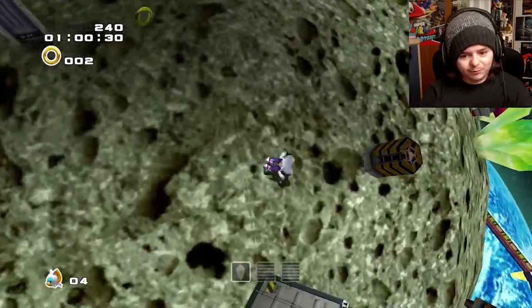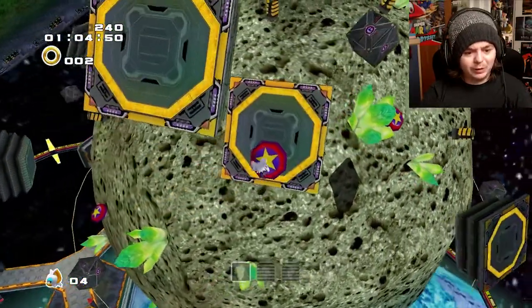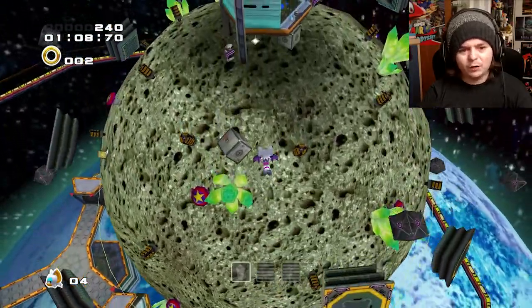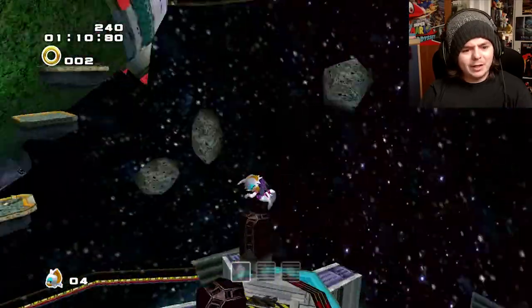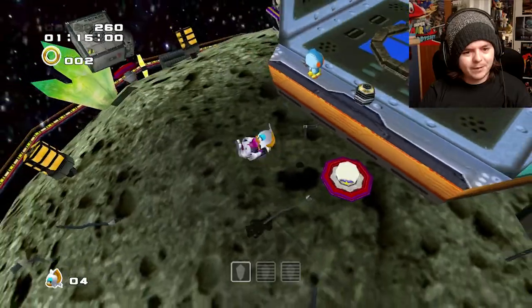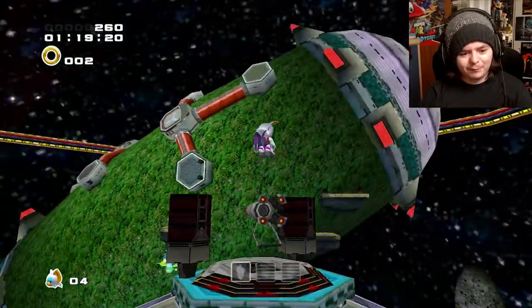And Rouge's level, I think this one's Mad Space. I don't actually know which one is which. Meteor Herd is Knuckles, I think. I don't know. I'm getting one of those wrong. But yeah, this one out of the two I think is far worse. As you can see, the gravity mechanics are a little bit all over the place.